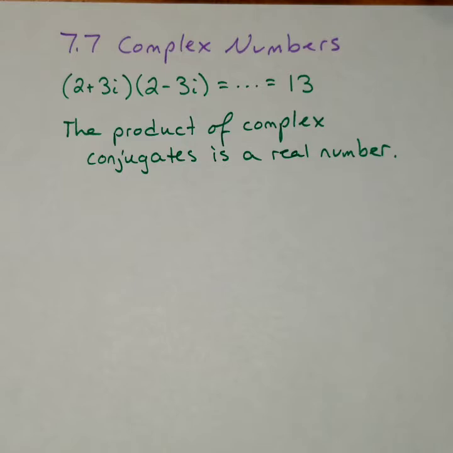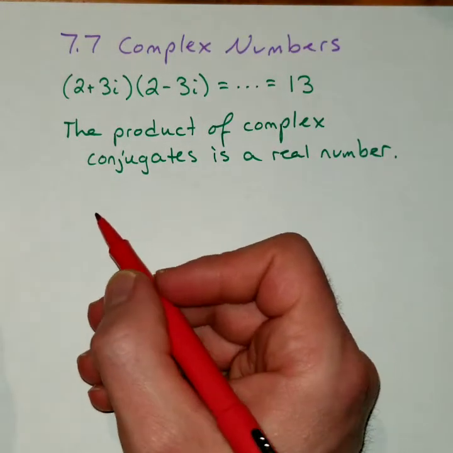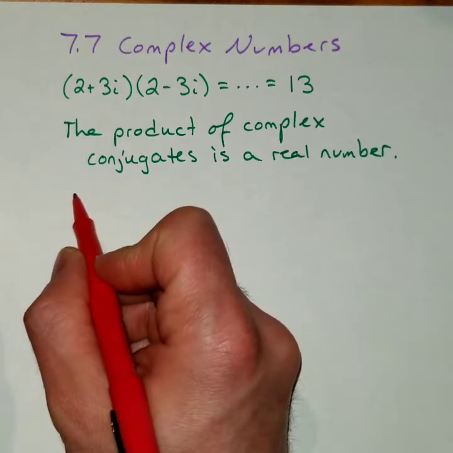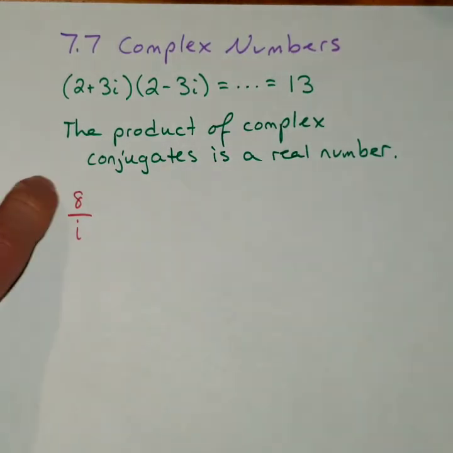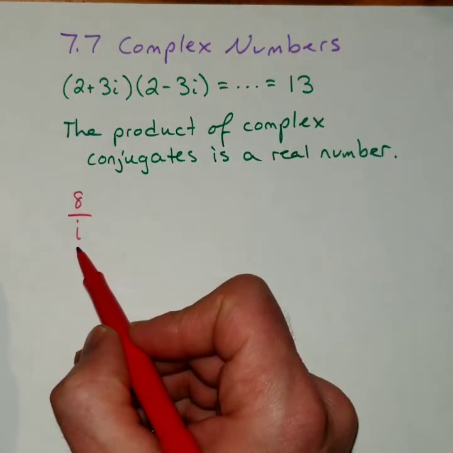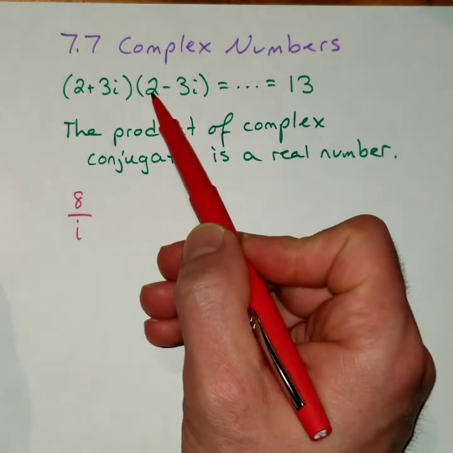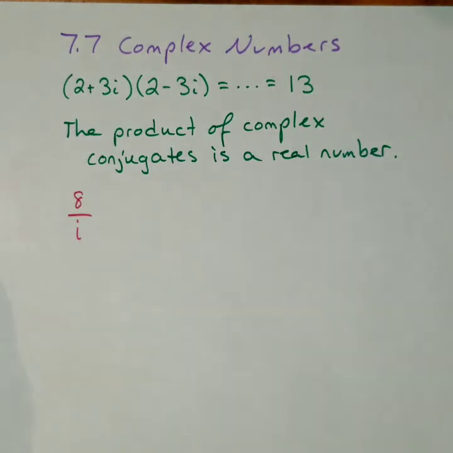Actually, let's go right into that. So, with division now, let's say I wanted to divide two complex numbers. Now keep them simple. Let's make them just monomials for a moment. Let's just do something like 8 divided by i. It's a real number and an imaginary number, but they're both considered complex numbers, so this is okay. Basically, it doesn't make much sense to have i in the denominator because we want to write our complex numbers in this form a plus bi, like we've been writing it before. And so an i in the bottom doesn't really fit that form.